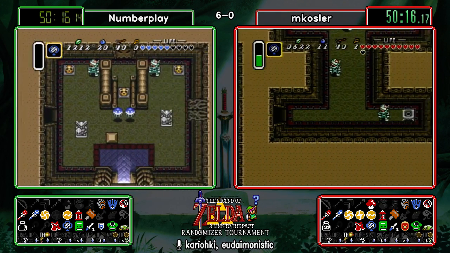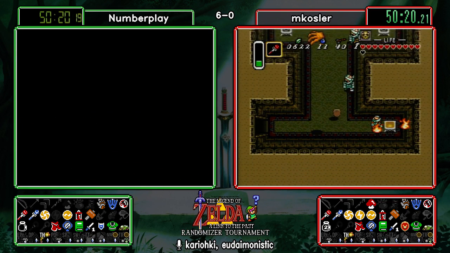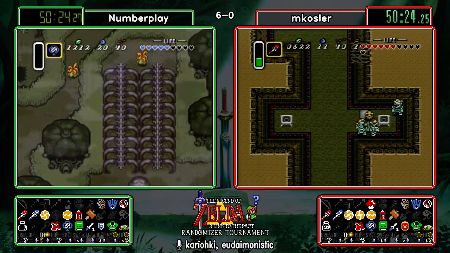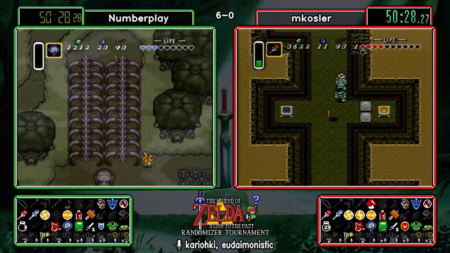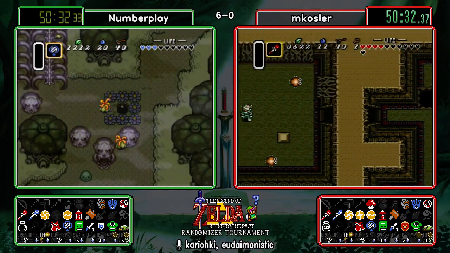Well, it looks like some of our folks out there are joining from other races. Just to fill you guys in on what's been going on so far in the seed, it's been pretty straightforward. We found Moon Pearl pretty early. We had Fire Rod start. We also had an Aghanim requirement just to get Dark World access.